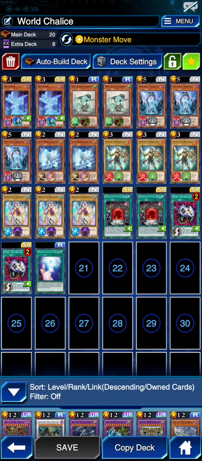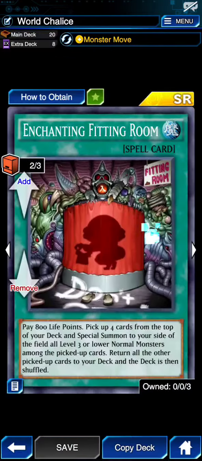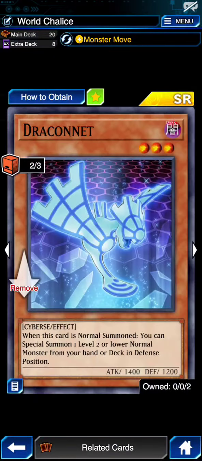Luckily, I've been fiddling around with this deck for quite the years now, so I have a good understanding of it. But so far, this is the list, and I'll explain my ratios. Draconnet could be cool at 3, but I think it's fine at 2, especially after we get to Fitting Room. Because I don't want to see 2 of it, so not playing the third one can help on that. And it's not my only access to a free vanilla as well. So it's just a very good normal summon.